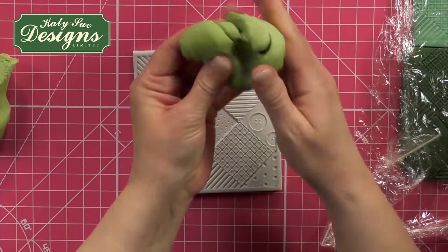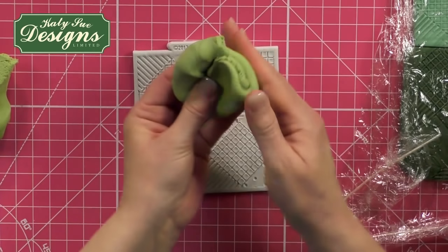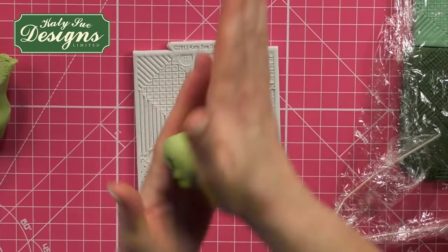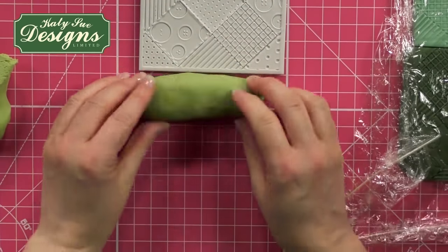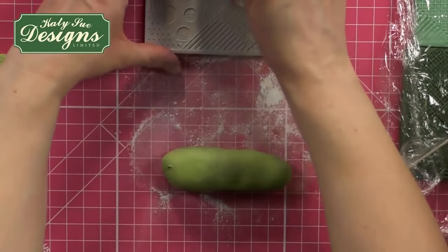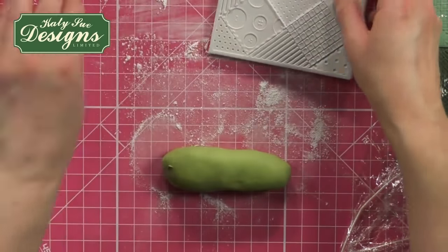So we're going to start off just kneading our sugar paste. It's just general ordinary sugar paste, which I've added some Tylo powder to, and coloured with an olive green effect. So what fondant is it that you're using? Just plain, any brand, just normal white sugar paste, white fondant. I'm just going to roll that out a little bit. While I've got my corn flour, I'm going to dust my mould. Really important to use corn flour in your moulds, just to stop anything from sticking.